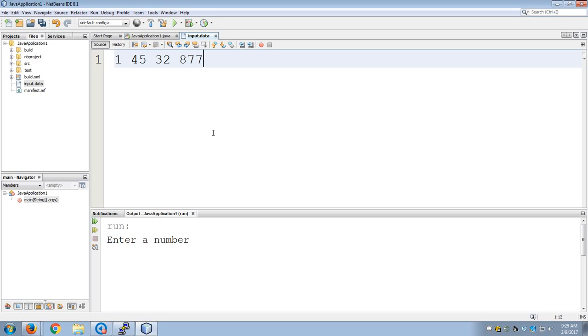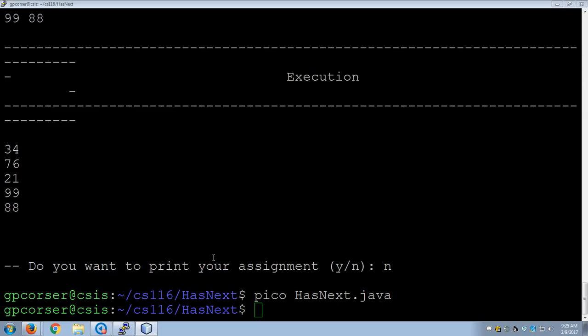So basically, this input data file is now a new file in the NetBeans Java package, which is probably the right way of doing it. NetBeans is a more modern way of doing things, but there's no SubmitJ. Scanner System.in is to read the user input, not a file. There's also file input, but that's another part of the course. So that's why I just said let's just do it in Pico, because for mission 1, what I really want you to focus on is how to do loops.